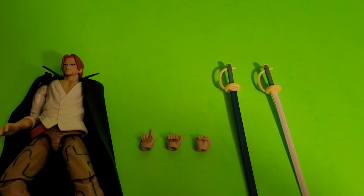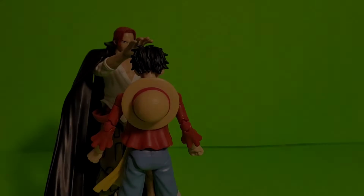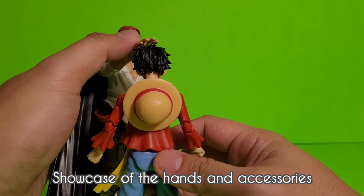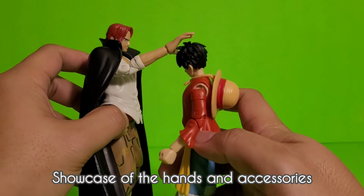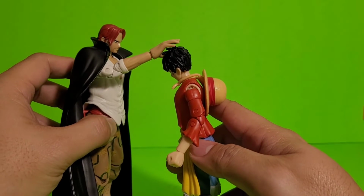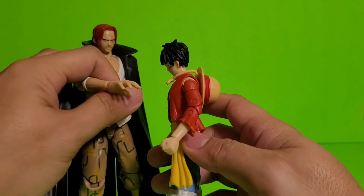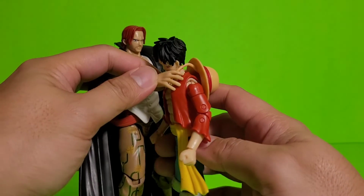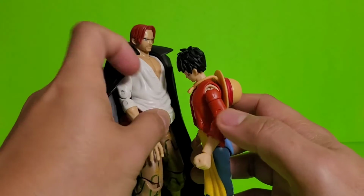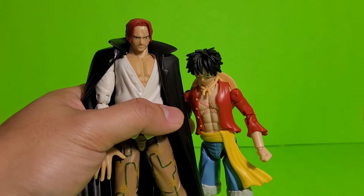Right, let's see how the accessories work. For his open palm hand, you could have him pose like this. Luffy, you've been a good boy, Luffy. Or, you know, a choking Luffy. Luffy! Yeah, that's the use for his hand.